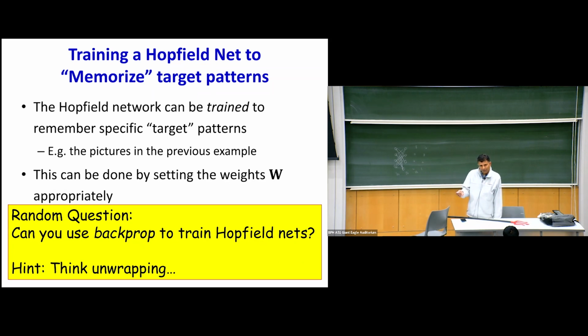And so in this case, I can give it as targets the patterns that I need to store, and I can give it as input noisy versions or incomplete versions of these targets, let the network evolve, and simply use backpropagation to train the network parameters. So in fact, this looks very much like a denoising autoencoder, the only difference being the depth. It's shared parameters, and the depth is technically infinite, but you could terminate it at any point.